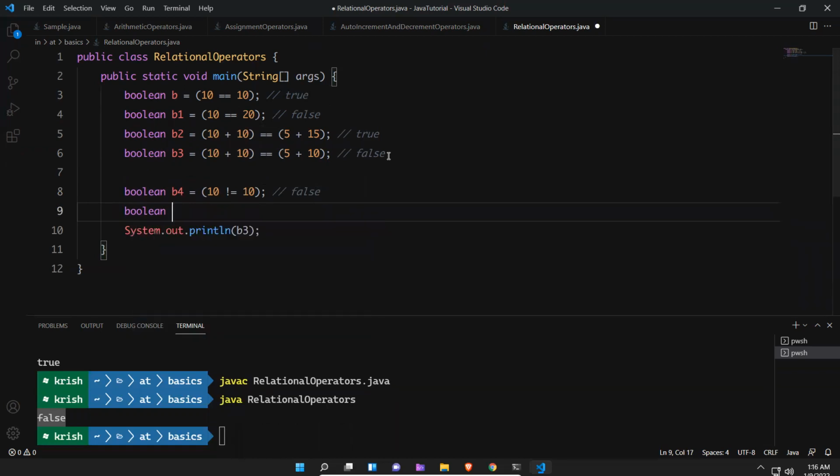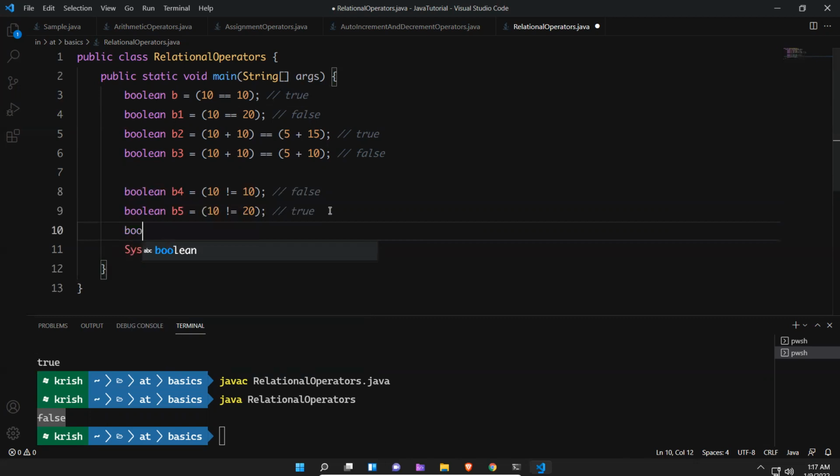Then Boolean b5 is equal to 10 not equals 20. Both are not the same. We are asking whether 10 is not equal to 20. Yes, it is true, because 10 is not equal to 20. That is what you are verifying, so it will return true.